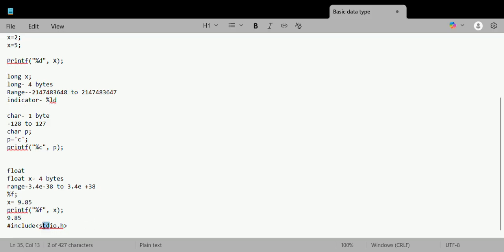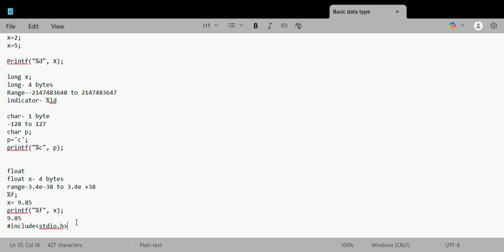Here you can see stdio.h. std stands for standard and io stands for input output. So this is a header file. What is the use of a header file? We will discuss. A header file contains the library of all the functions, like printf we are using.